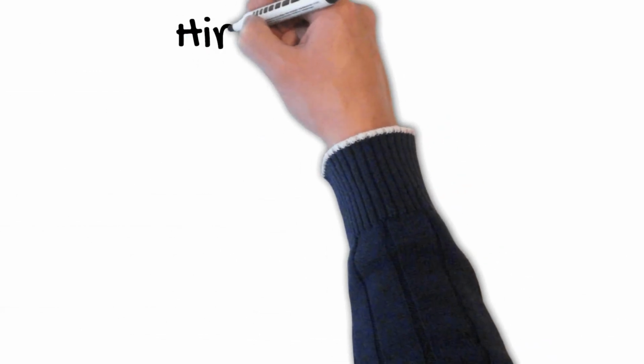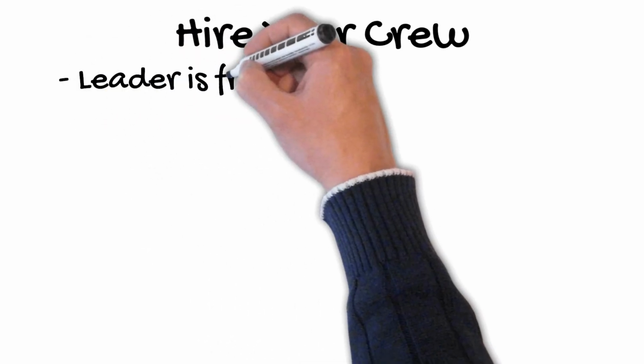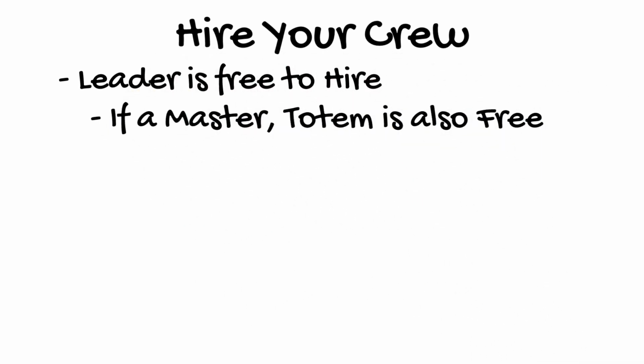With a faction, a leader, and possibly additional masters declared, it's time to hire a crew. The size of the game determines how many Soulstones worth of models you can hire. It doesn't matter if you choose a master or a henchman as your leader, that model is free. If your leader is a master, you may hire its totem for free as well.